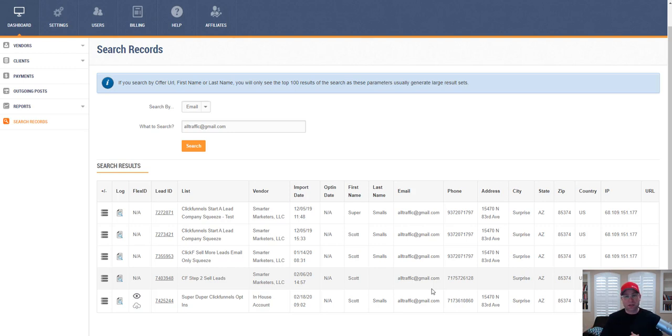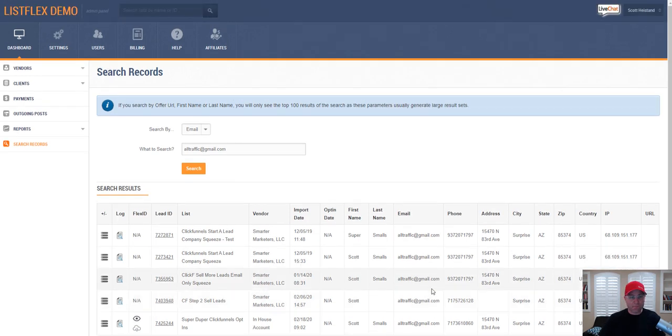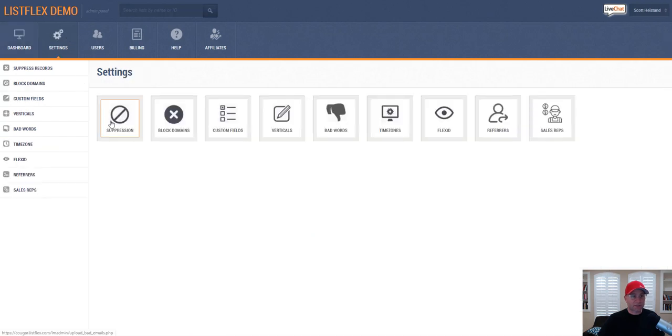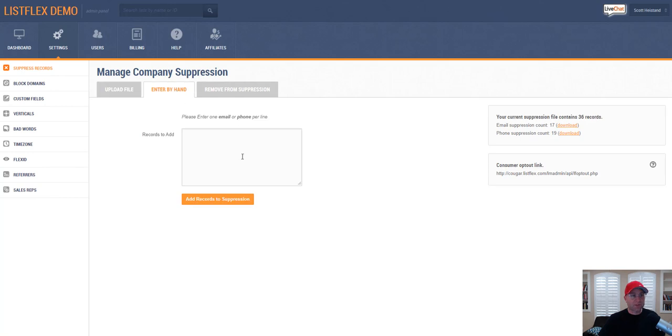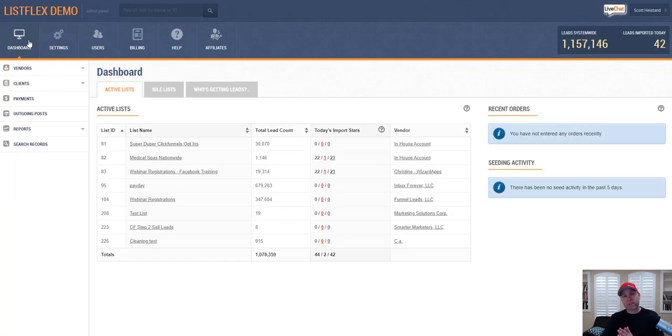As far as staying compliant, it's important that you guys have access to this. If you're not already using it, it's a great way to honor the consumer's requests. Under settings, obviously, there's the master suppression file where you can manually copy and paste phones or emails of consumers that you want to make sure never are remarketed to for any reason. But outside of that, when you're importing leads, you now have the ability to denote that they are not able to be sold using that API download that I showed you. And then if you search a record where a consumer has a request, it's easy for you to fulfill that.